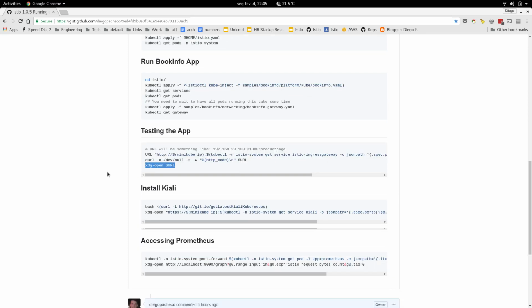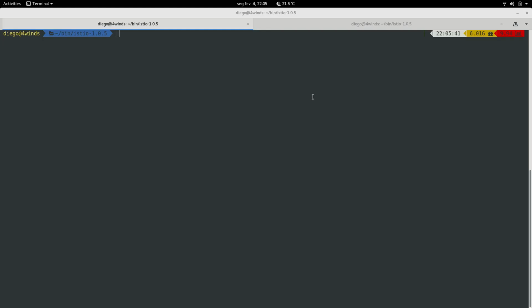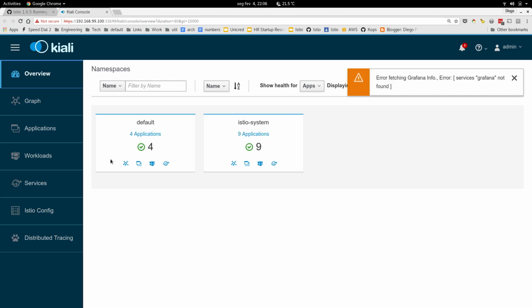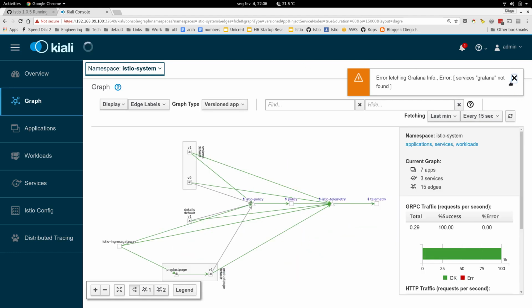Let me see what else I can show you guys. So Kiali, you just need to run this line here, and then it will install Kiali for you. Then there's a similar deal, where we need to get the port. I made a command that gets the port and opens it in the browser for you, because this URL is a bit harder to guess, right? But it's there. With that we can see, you need to proceed, it's unsafe. And then there's this console where you can see what's going on.